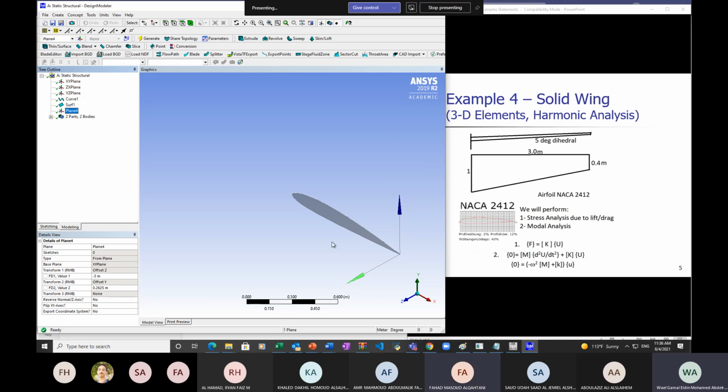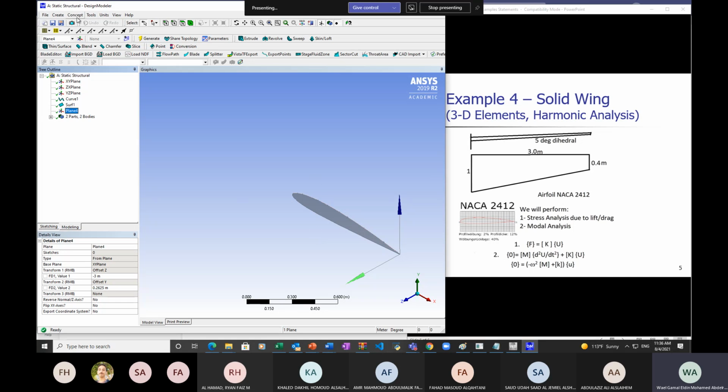For the Y, this point or any point in the airfoil, I want it to move up to simulate the 5 degrees. So it's an offset Y of 3 times tan 5, which should be 0.26. Okay. Clear. So, and I created generate. It's not there until you click generate. So when I click generate, it created plane 4. So now I am in plane 4, and I will repeat what I did to draw the airfoil.